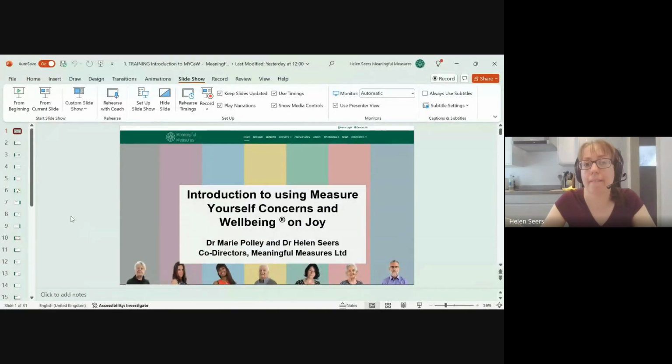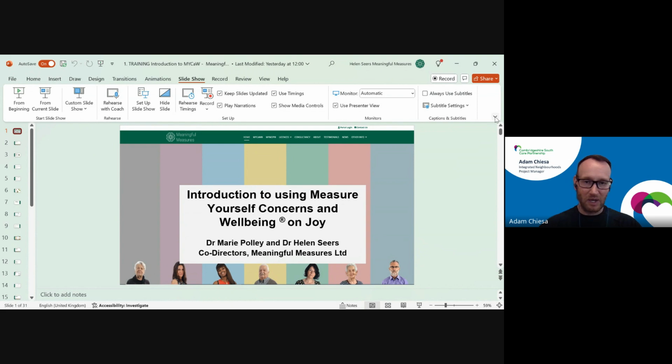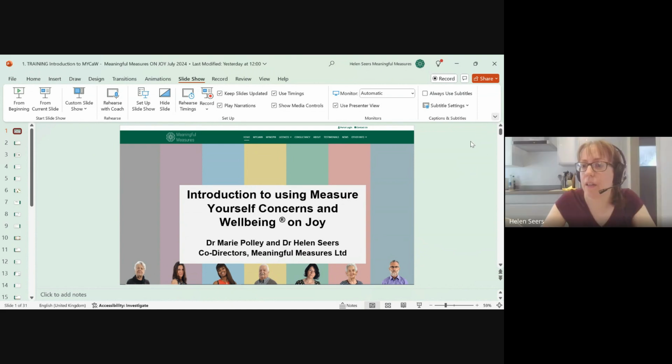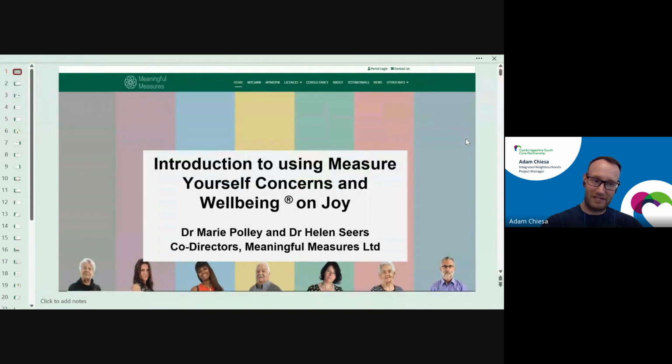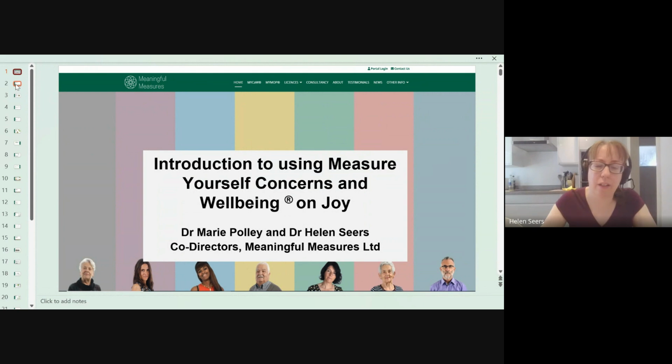How about this? Can you see this? Yeah, we can see it, but it's still just in kind of edit mode, where we can see your dashboard on the left-hand side. There you go. That's a bit bigger. Yeah, that's better. I think I've got a problem with my computer because it did it yesterday. Anyway, I'm going to crack on.